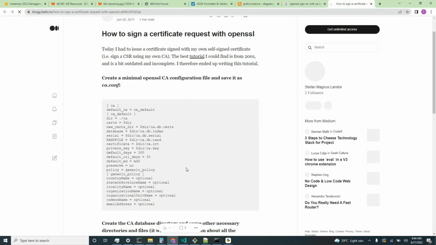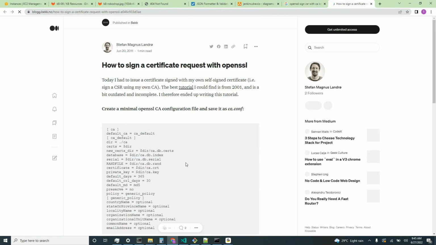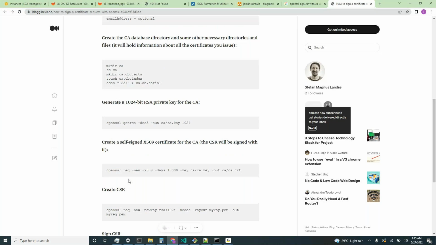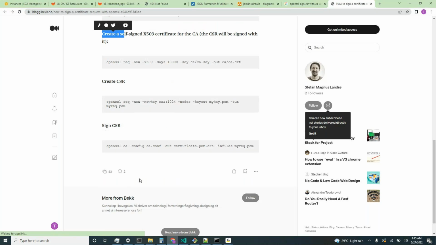That is openssl x509. Okay, this is self-signed. We need CA signed.